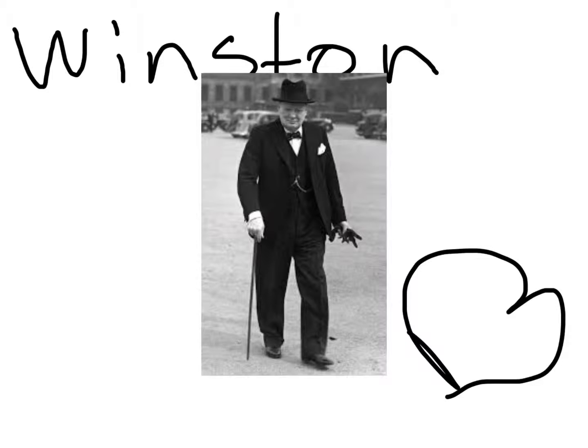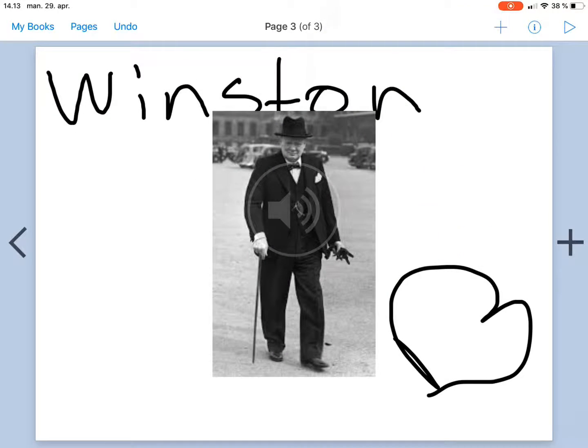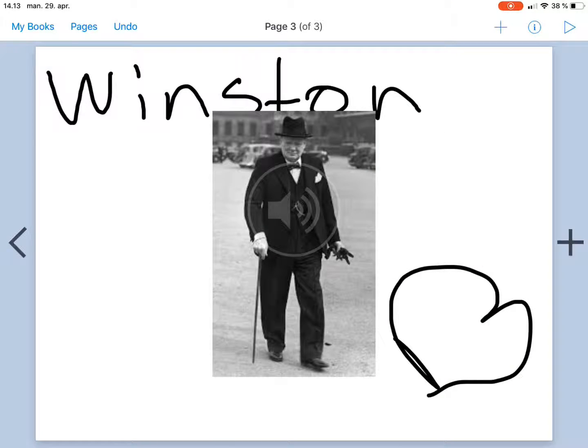Hello, my name is Winston Churchill, and I'm the Prime Minister of UK. So you can actually hear it. We can hide the audio functionality, which is a great tool, because then you can use it on many things on the picture, and it's up to you to figure out what to say with it. But it's kind of a nice tool. Anyway, I think that's about what you need to know with. And now one more thing.